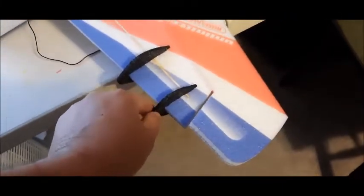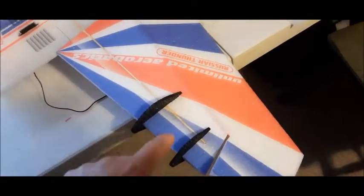As you see, the plane's done, basically. I do have to glue these little, I think they call them side force generators. I do have to glue them in place. And I got to mount the motor.